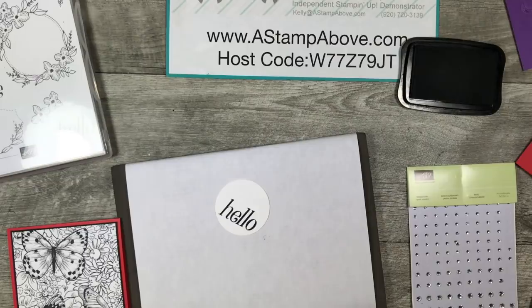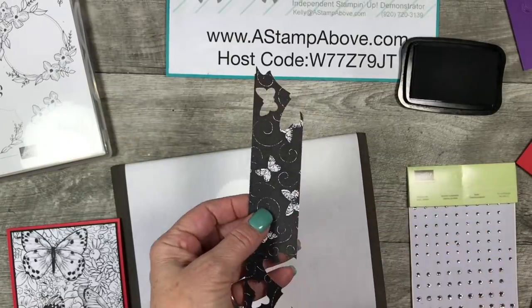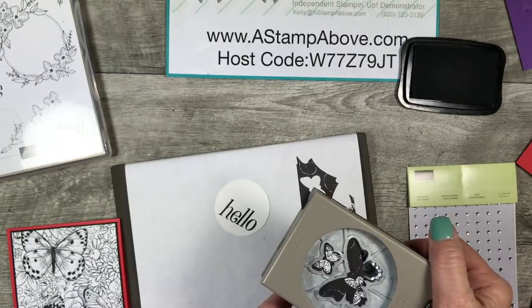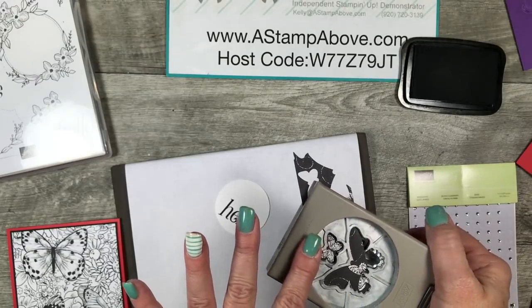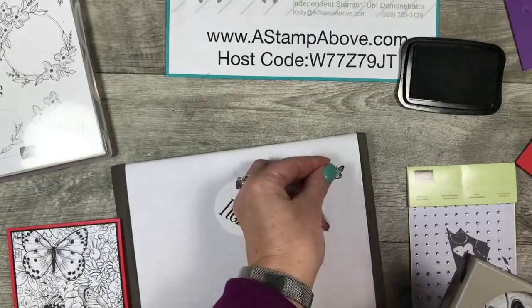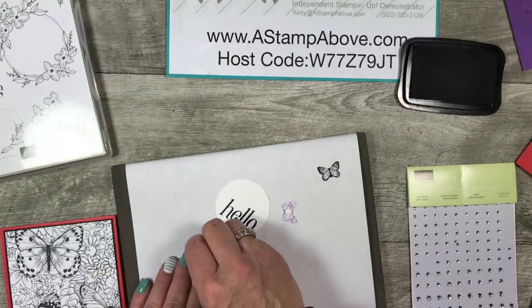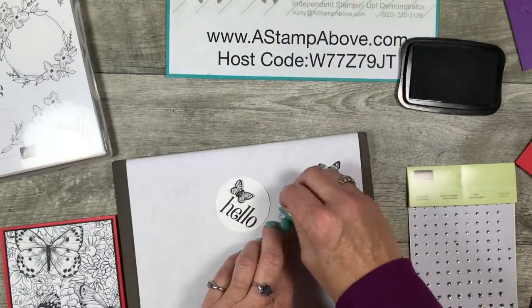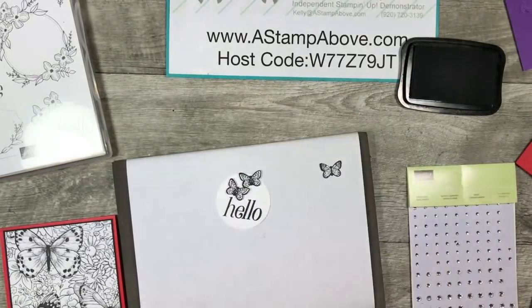And then I took this Designer Series paper, which is again the Botanical Butterflies, and I punched out 2 of these little butterflies with our Butterfly Duet punch. Now, this punch is going to be available again April 1st. Currently, it is on back order. So I'm going to punch out 2 of those butterflies. And I've already got that done, and I have some mini dimensionals on the back. Oops, we got to get that to stick down before we pick the back off of it, right? I'm just going to do one more right here.